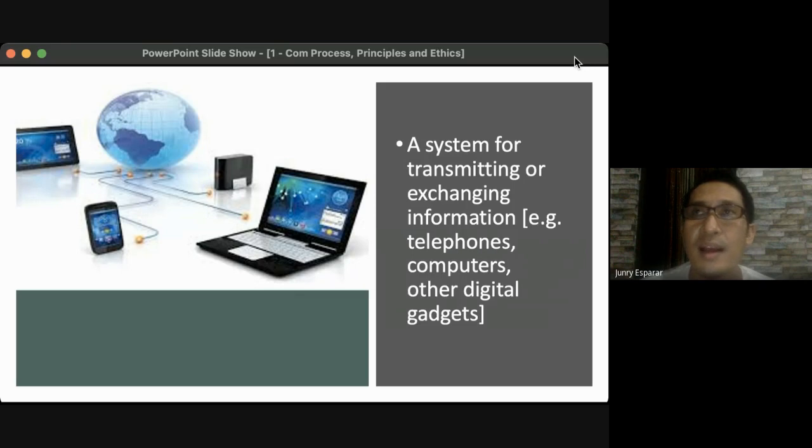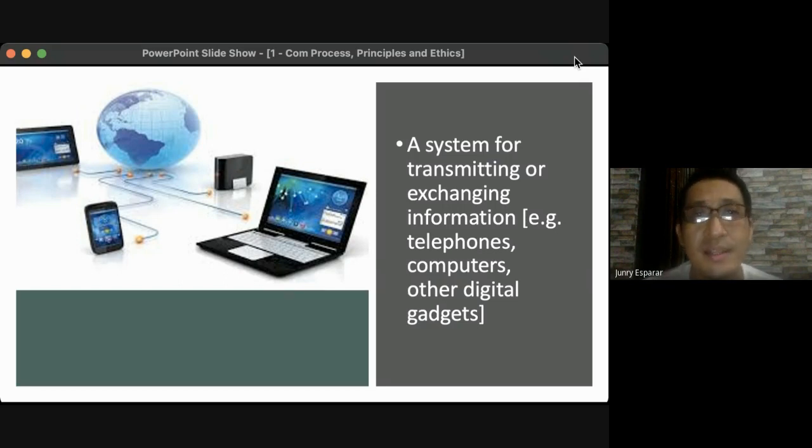Right now, I think because of the advent of technology, many people engage in online communication or mobile communication rather than face-to-face communication. Have you noticed that? In your house, have you noticed that sometimes, even if you are watching TV, some of you are busy with your phones? Or I have seen this picture on Facebook that people were actually in the dining room, but each of them had a gadget and they were busy with their gadget. So it means to say that there is no more real communication happening. Why? Because they're busy with their telephones, with their computers.